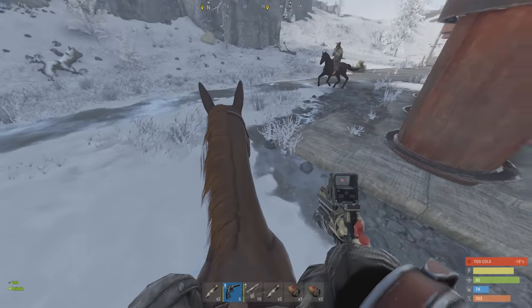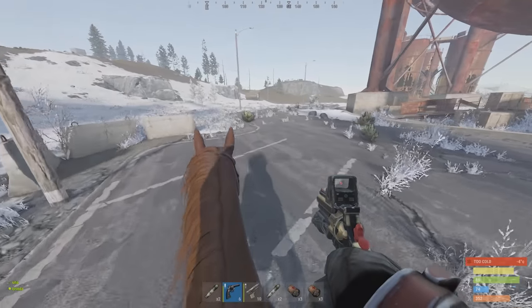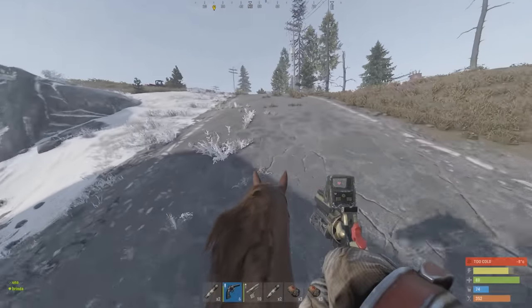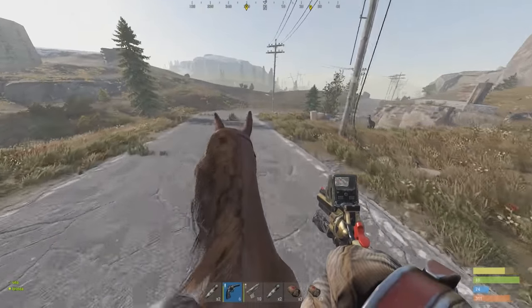Guys, I stole Fetus's horse. Don't tell him. Alright, let's do it. Guys, it has the high quality horseshoe. This isn't my horse. Don't tell Fetus. Look how much faster it is.